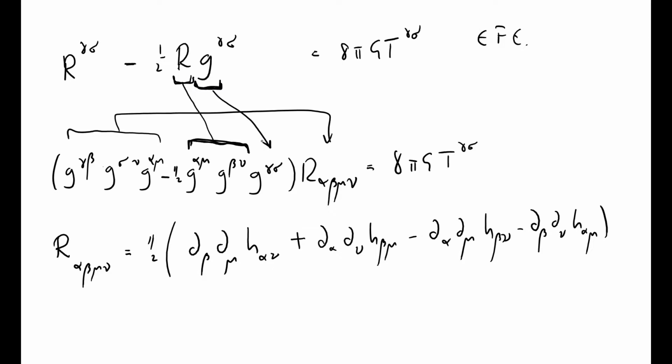So all I've done is expand the definitions of those terms in the Einstein field equations, equals 8 pi G times the stress-energy tensor. Okay, and what I've got here is what I developed in the previous screencast, which is a first-order approximation for the Riemann-Christoffel tensor, again with 1, 2, 3, 4 downstairs indices.